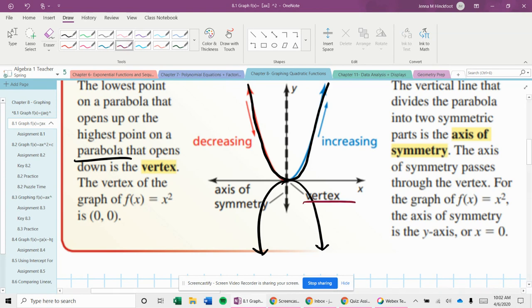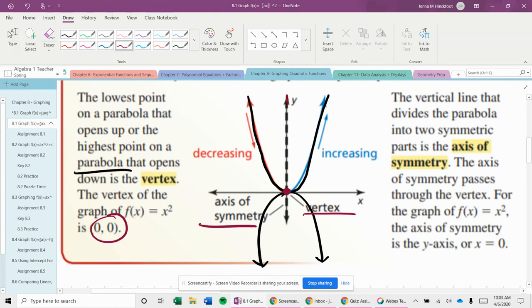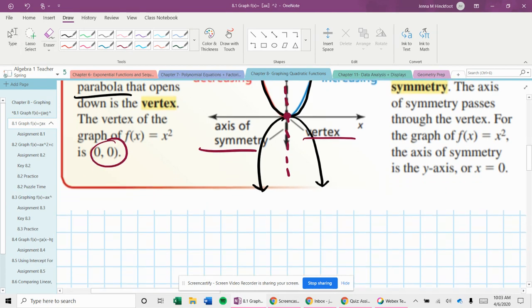So a vertex, which is always just the point of either where it meets. So here would be your vertex. So it's either the top of the graph or the bottom of the graph. For this case, it is 0, 0. And then you also have your axis of symmetry, which is basically just what cuts your parabola in half. And it's always a dotted line. Okay, so that just goes through your vertex. It's always just the very middle. Kind of think about when you fold your parabola over, it's the same on one side that it is on the other. Okay, so that's your axis of symmetry.